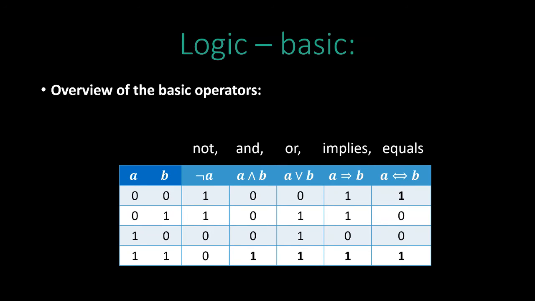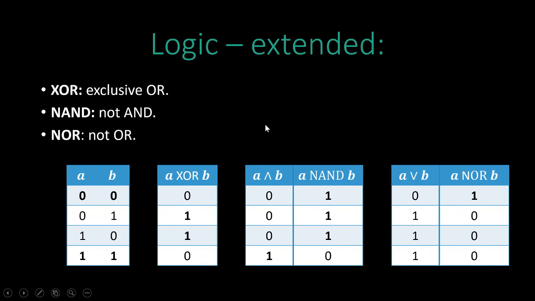There are a few more that we can define. They are basically a combination of NOT with other things, and also an adaptation of the OR. So if you have OR, you can also have exclusive OR, which will be true only in cases where just one of them is true. So XOR, exclusive OR, is the one which evaluates true only in these two cases, right? Okay. Then there is a combination of AND and NOT. So NOT AND, just to shorten it, is NAND, and NOT OR, just to shorten it, is NOR. And it's the same thing, just you are flipping these evaluations.